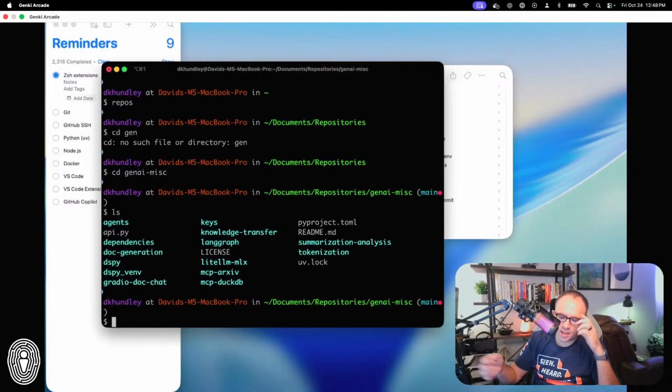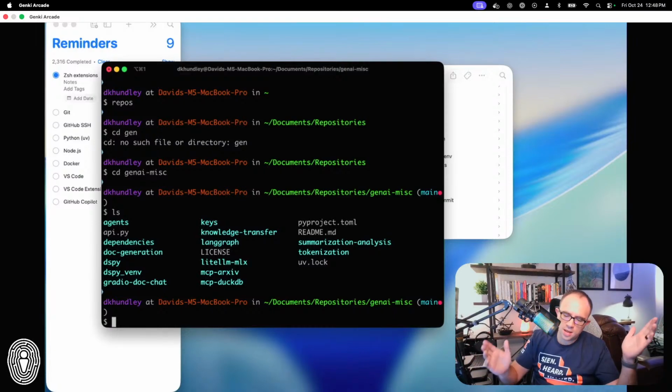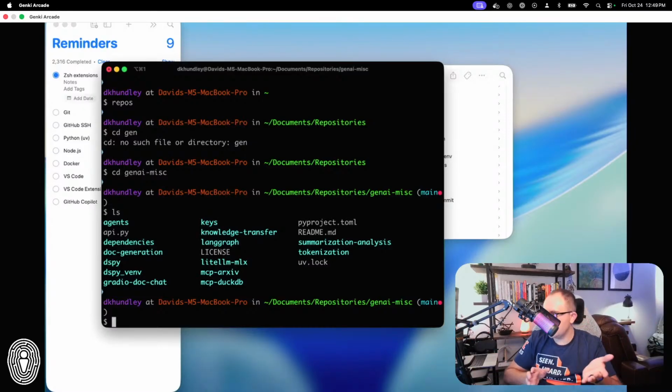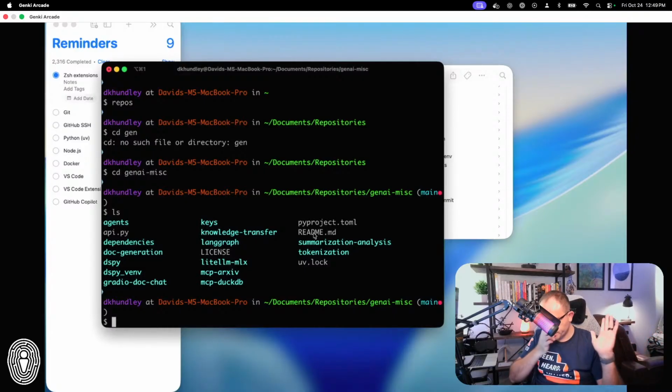There are a couple of different colors, but it's nice to have that here within the terminal because I can instantly see that somewhere in this code base I have a file that I have neither staged nor committed. And that would mean I haven't pushed it up into something like GitHub. So maybe I need to be cognizant of that, because maybe I've written some code on my local machine and I need to get it up into production, or another person needs to reference it. So that is why I like it.